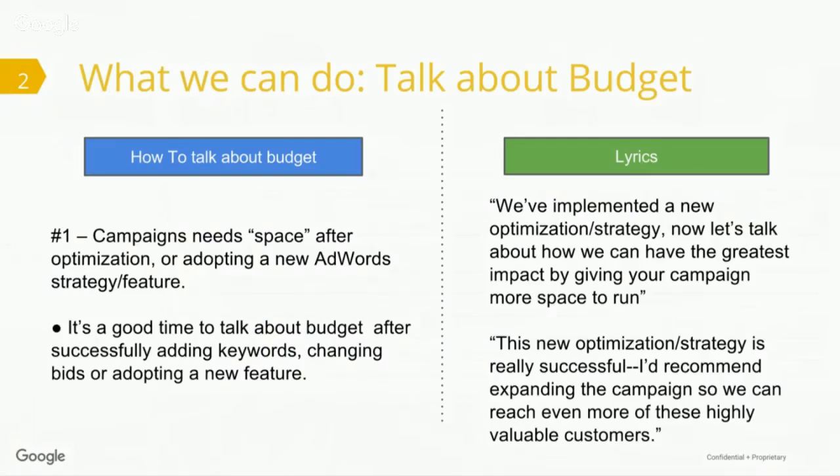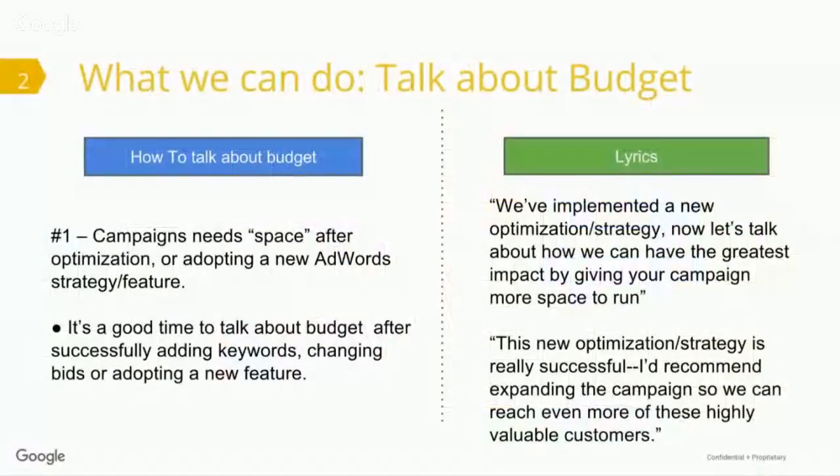Okay, so here's one of my favorite ways to talk about increasing budget. This is the, I want to call it a bait and switch because it's not really, but what it is, if you're that trusted advisor for your client, meaning you're giving them opportunities to improve even if they're not benefiting you, shocking, right? But you're giving them different tidbits that maybe aren't making you any more money, but they're going to help their campaigns overall. If you do this, the positive result monetarily for you is going to come later.